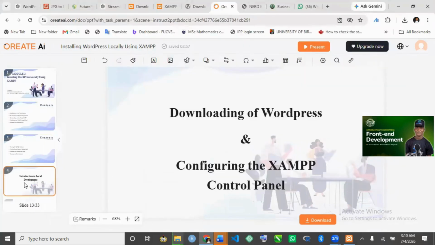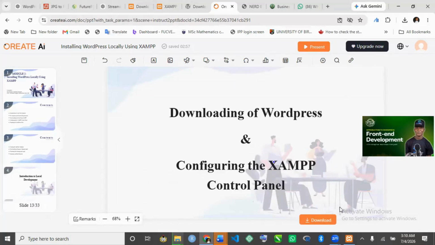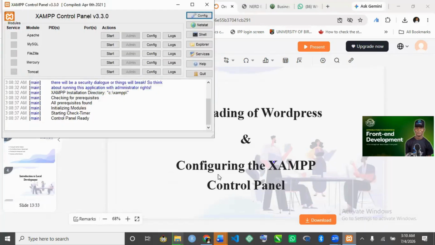remember this configuring XAMPP control panel. Now, in configuring this XAMPP control panel, the other time it was asking us if we want to launch, we say yes. So now, these are the most important things you need to start. Without you starting this Apache and MySQL, I've explained what Apache is and MySQL. Without starting these two, no matter what you do, it won't work.